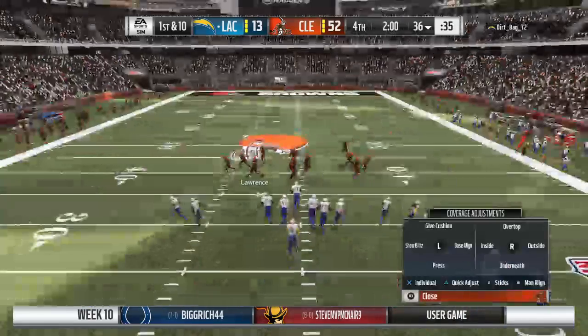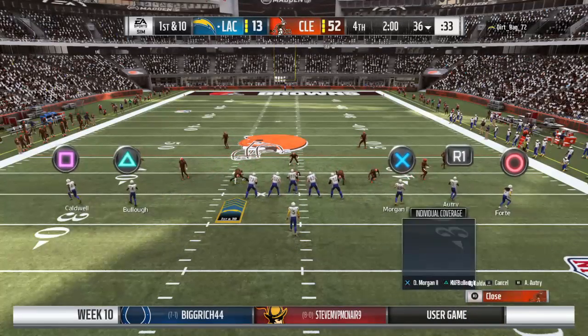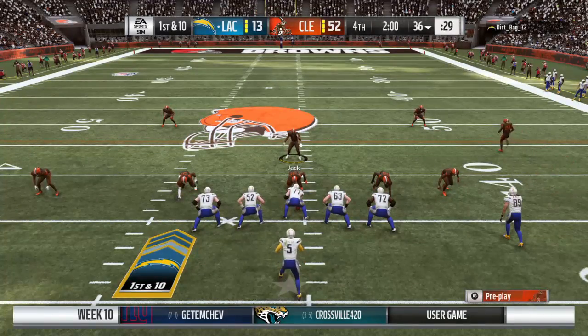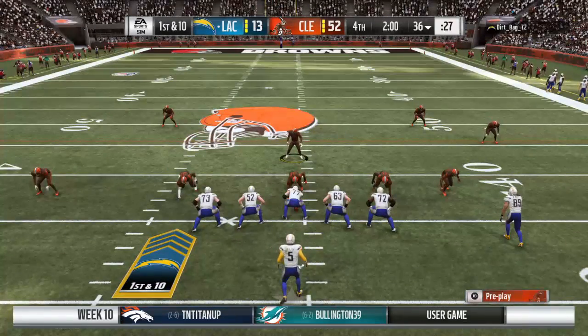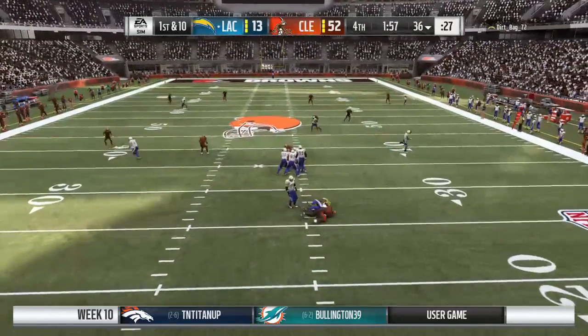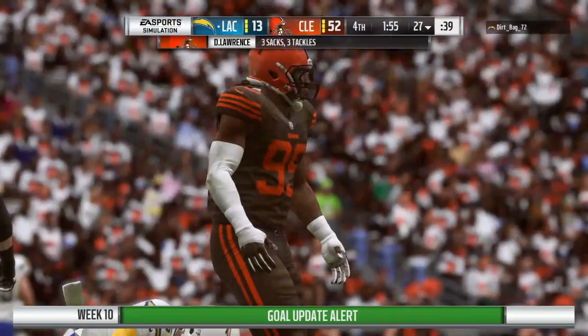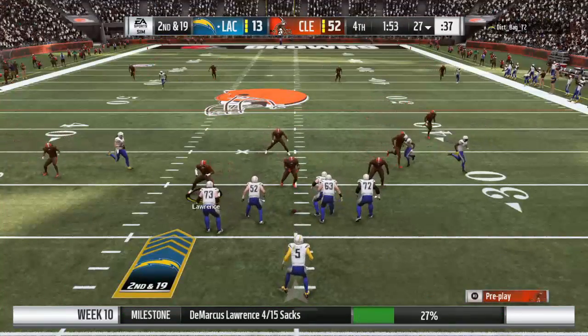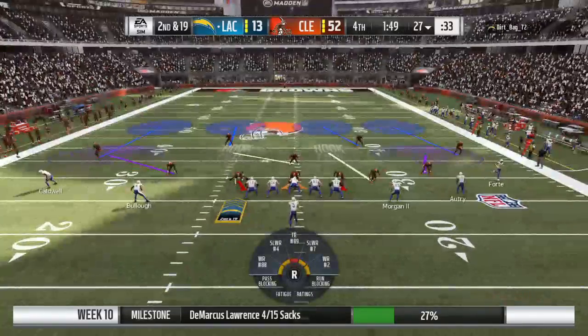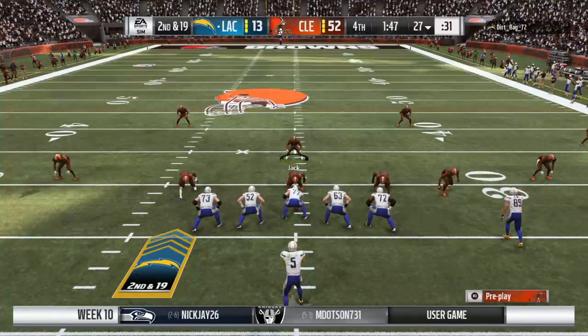So from the 36 now, 1st and 10. Let's go. Ready. Black 22. Jameis now on 1st down. And the Browns pressure gets to him that time, and he's going to go down. DeMarcus Lawrence able to disrupt yet another pass play, his 3rd sack of the afternoon.